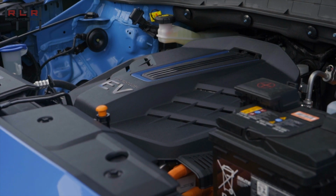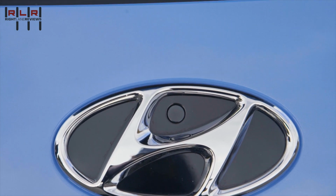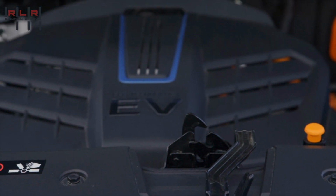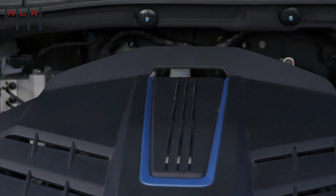When things change is when you get to dynamics and how the car actually responds, because electric cars kind of present a different dynamic problem. You have a battery pack that's a lot heavier, but you've also now lost this gyrating, vibrating piece of metal sitting in the front of the engine bay. So if you pop the bonnet open on this car, you'll find that there is still quite a lot of technology in there, but it's not nearly as much as before, and it's not an engine. It's an electric motor with all of its control modules, and it actually makes it feel pretty empty in there, which means the nose of the car is actually a little bit lighter. The car itself isn't that much lighter than the normal Kona, but because of where all the weight is, it feels a bit different in the hands.